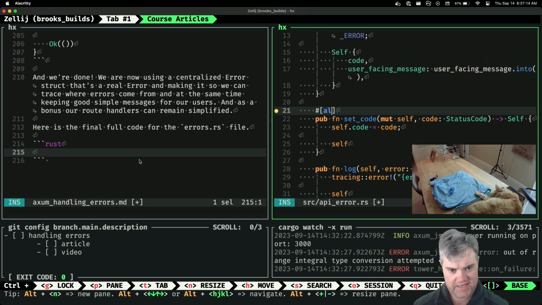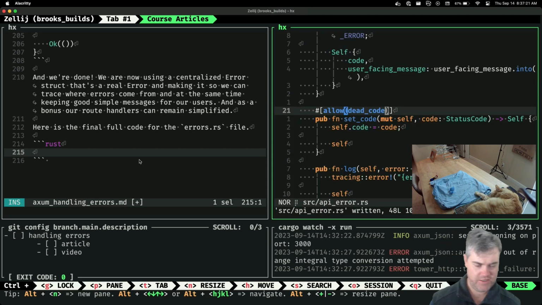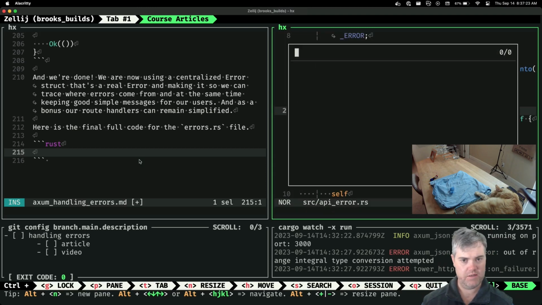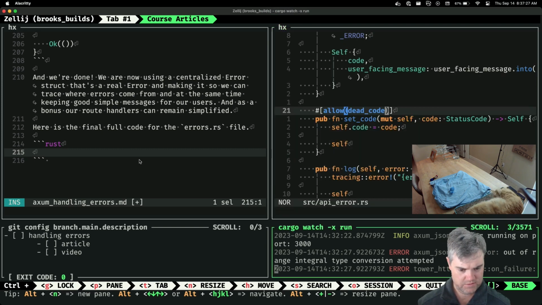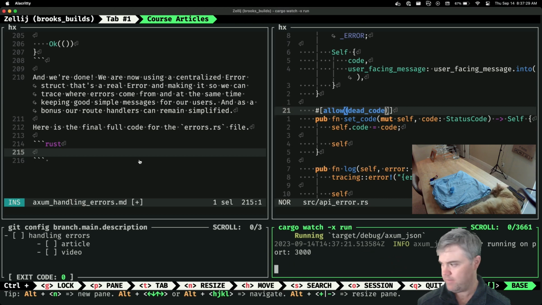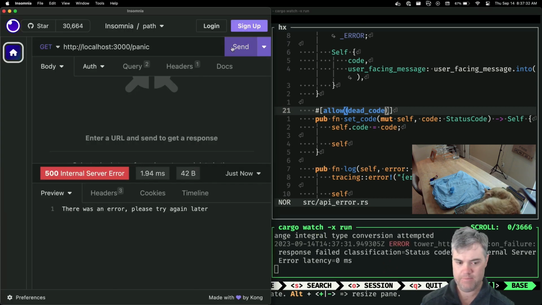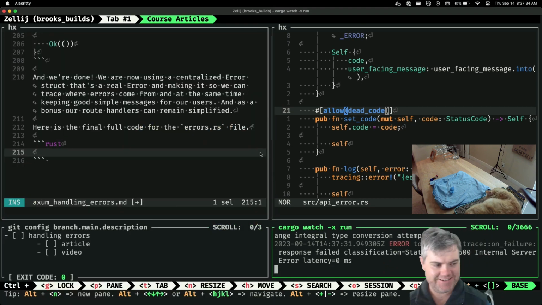So I'm just going to say allow dead code here. Okay, good. You're still running.